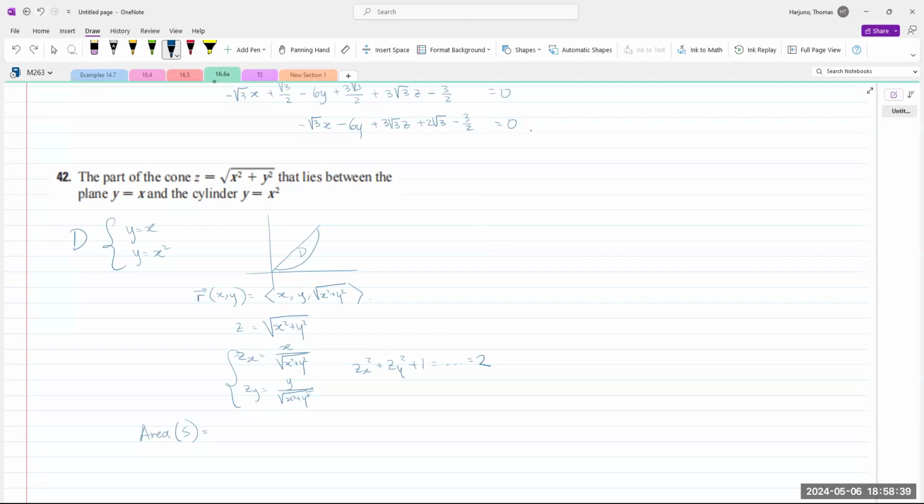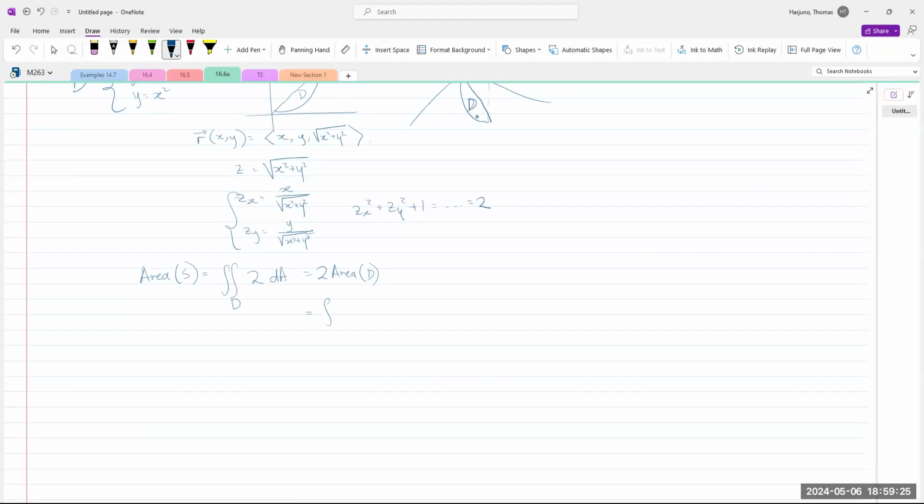Okay, so the area of that surface S, which is the cone, in 3 dimensions. Let's try to imagine that. So in 3 dimensions, that's the domain, but the cone will be maybe like something like that. Okay, it curves a bit. This is the D, this is the S here. So there will be the double integral over D of the square root of 2 dA. Well, that's basically the square root of 2 times the area of D. How to find the area of D? You do it yourself, right? That's an easy integration, I believe.